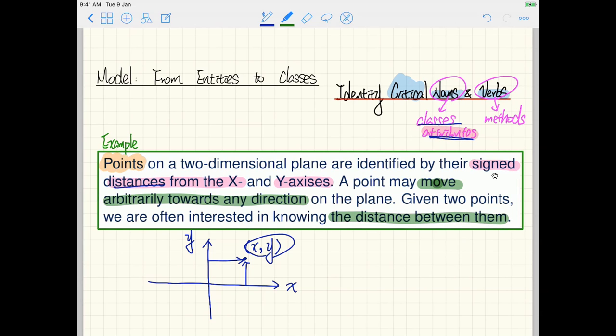Okay, so the orange will be turned into a class, which is called point, and we'll do that in this current video. And also the pink will be turned into 2 attributes, like x and y. For example, rather than x and y, it could be maybe 2.0 and 4.6, right? That's one particular point at the plane. Of course, at runtime, we can instantiate as many points as we like. It can be a point over here, over here, or over here, as many points as we think necessary.